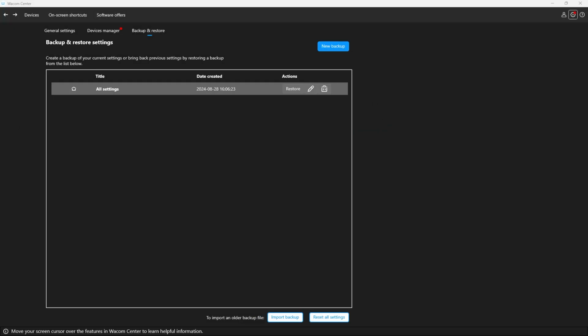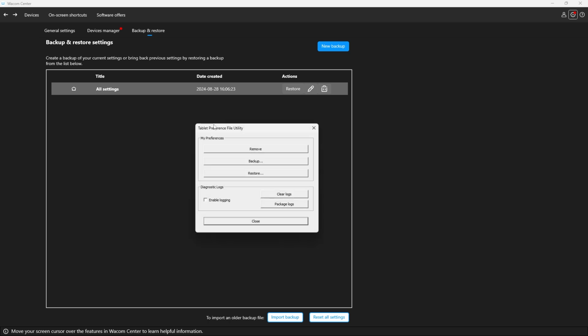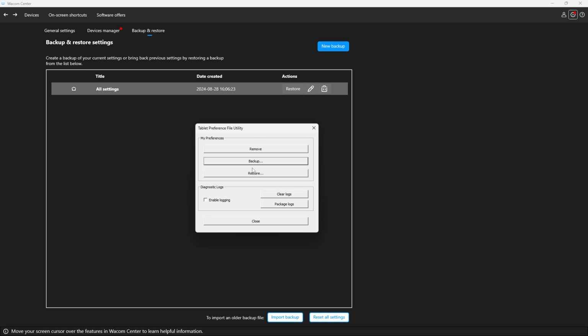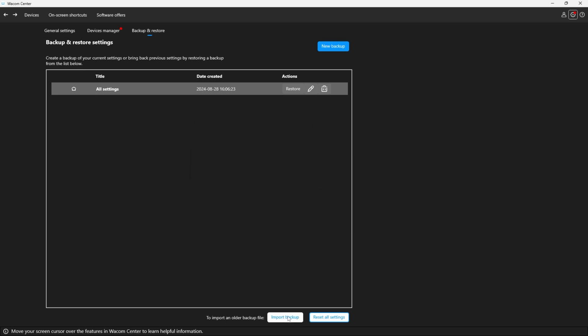All right, so if you click on that, let me just bring it in. It is a very simple little application, a little window that allows you to save your preferences as a file. So now what I can do is I can click on backup and it would open up this browser here. I have a temporary folder on my desktop. I can just go ahead and give this any name that I want to. And you see the extension is .wacomprefs. And I can go ahead and save that in there. All right, I'm not going to do it because this is not where I save my preferences, but you can save this file wherever you want to. And this is how you can restore it from here. You can use the preference utility by clicking on restore in case the Wacom Center doesn't work, but you can still use this one. Or you can just go ahead and click on import backup file, and that is the type of file extension that you can import to restore your settings.